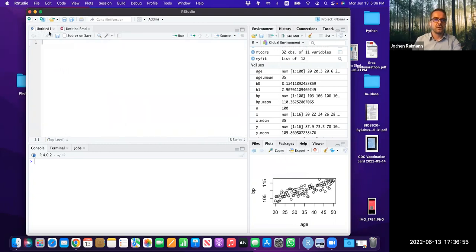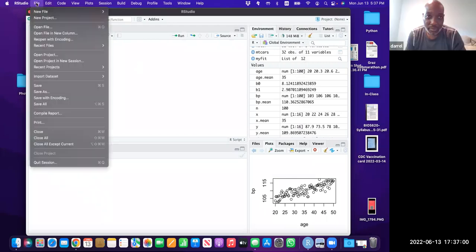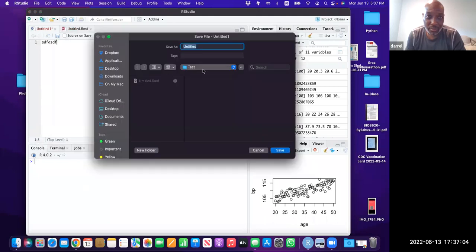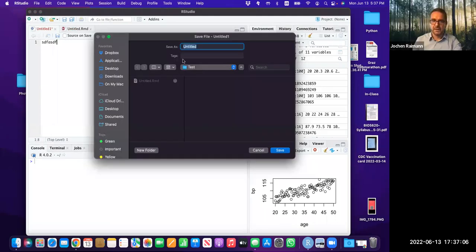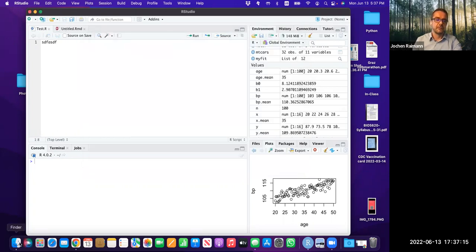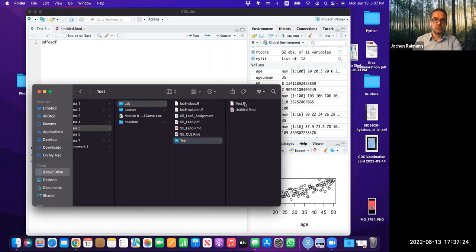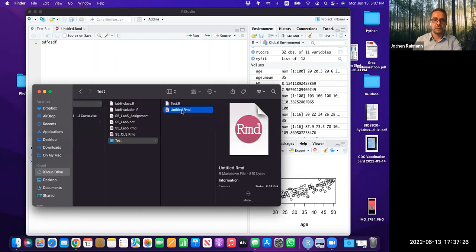I go now on the script, I write something in it, and then I go on Save As. I am in the same folder, so I'm already starting in that folder. I save it. Now go and find it, which for you is the Internet or Windows Explorer. So here I find my folder, and here I have a .R file and a .Rmd file.